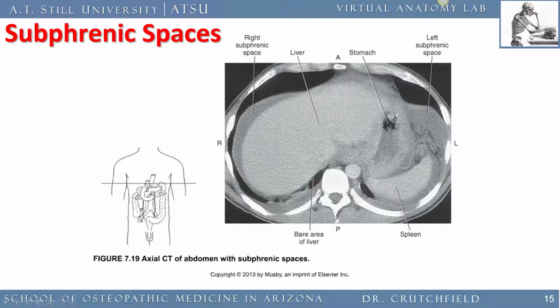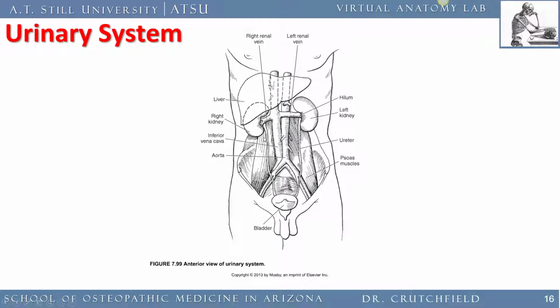And they say the bare area of the liver, you can't see that on CT scan, not that well. So the important point when you look at this CT scan is to know that this is abnormal. This fluid shouldn't be there. This fluid shouldn't be there either. Fluid in here shouldn't be there. And this is just normal gastric contents. That's normal with an air bubble that you see in it.